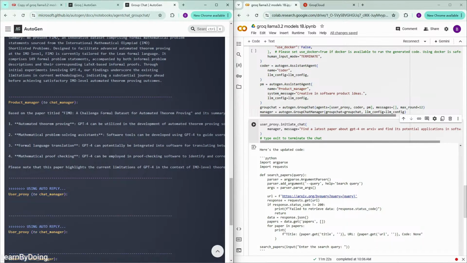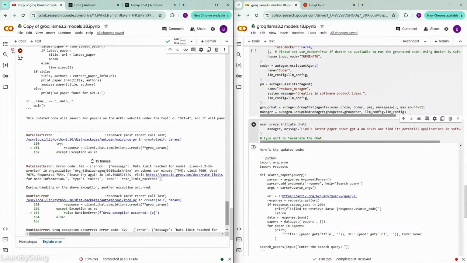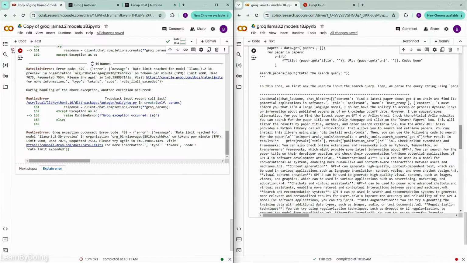So again, these two models are smaller than GPT-4, and of course in the agentic workflow they do not work very well with AutoGen for the cases I just mentioned. Of course, if you implement additional tricks with the design of the workflow, you will get better results.